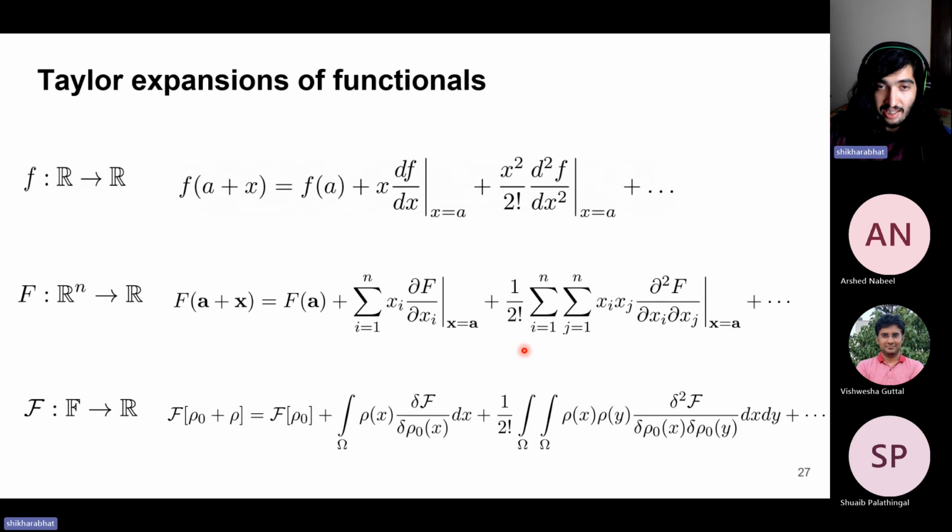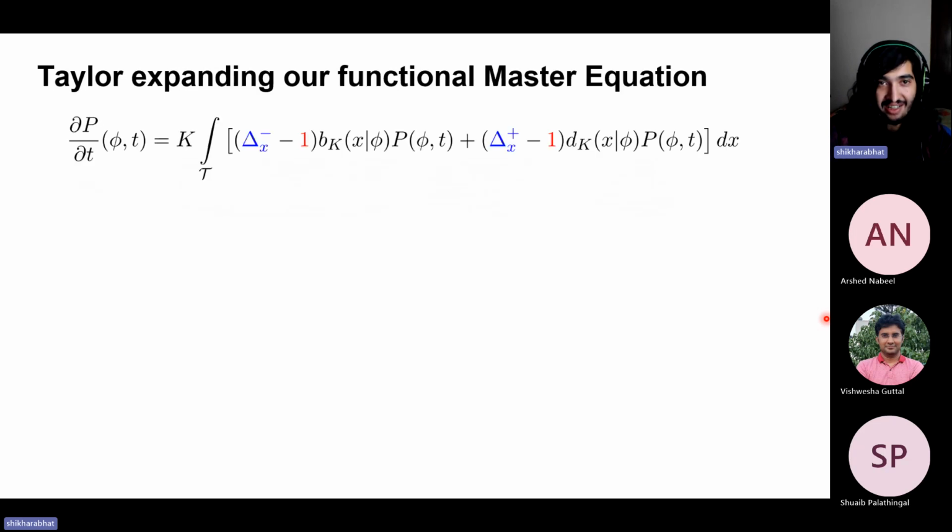And informally, as I mentioned before, if you take the number of dimensions to infinity in this multi-dimensional function and replace a sum by an integral, this term becomes that term, this term becomes this term, and so on. But again, this is a little informal. And it turns out that this can be made precise. And this sort of formula generally holds. And this concludes our mathematical interlude. We can now go back to our actual problem at hand.